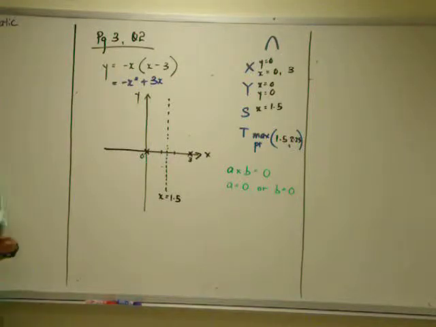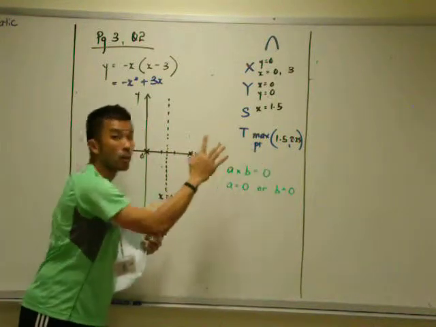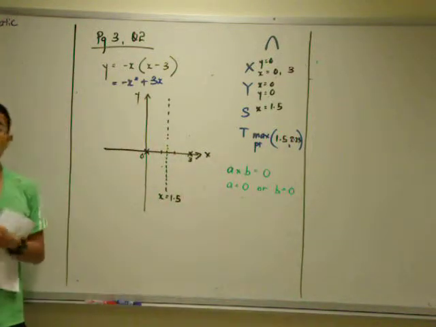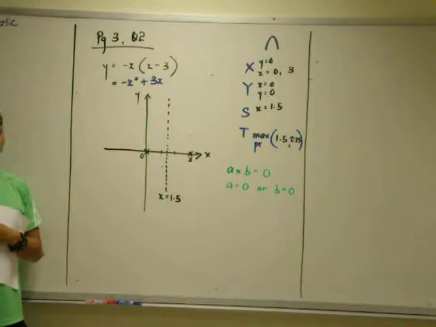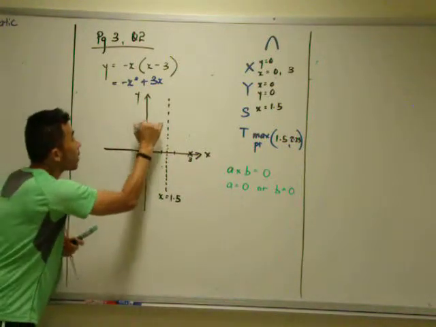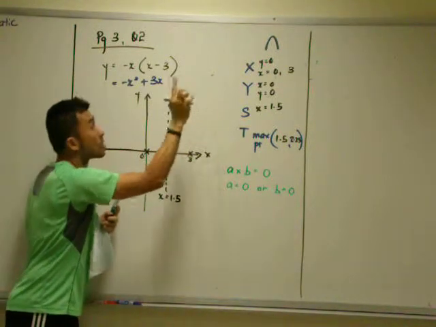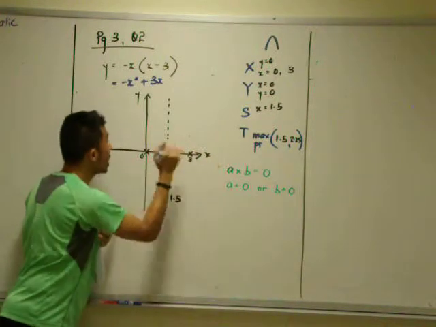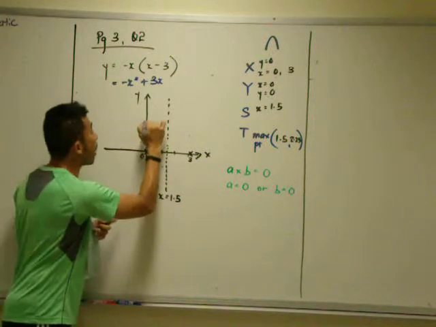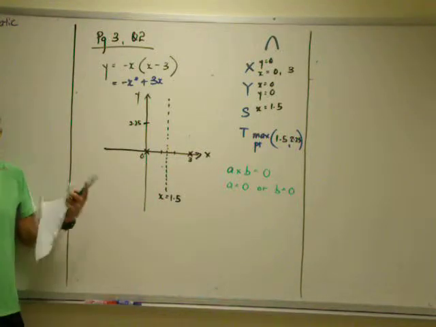Last but not least, I need to fill in this point. The maximum point will always lie on the line of symmetry. That is given. Where to plot this 2.25? So when x is 1.5, y is 2.25. Do I need to mark out everything? Let me tell you, no need. What I want to see are all the x-intercept, y-intercept, as well as the turning point. You want 1, 2, 3, 4, 5, 6, up to you, you are wasting time, no need. So I will just make something here, 2.25. You want to measure, go ahead and measure.